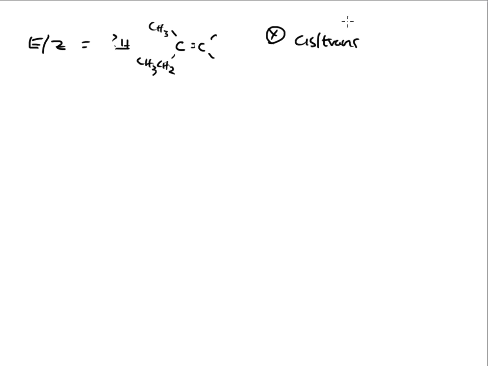But as you can imagine, we have to devise a way in order to compare those two things, because they can be compared. They are different. The methyl group on top and the ethyl group on the bottom. So I'm not looking at hydrogens, but I'm still looking at two different groups. And that's where the easy system comes in. The easy system is used if the molecule has what we call various substituents on the main chain.